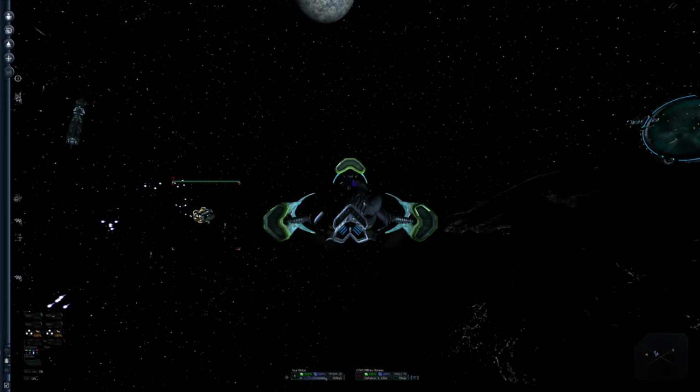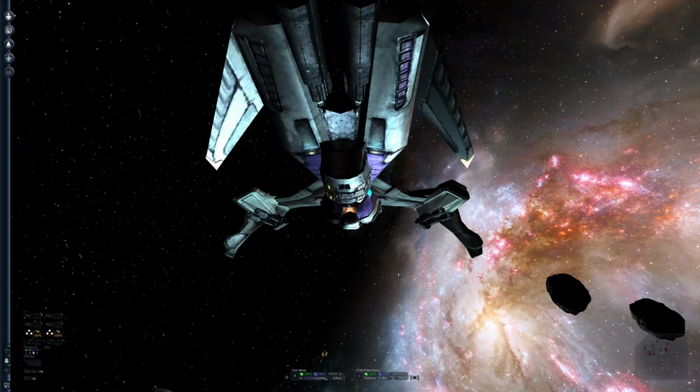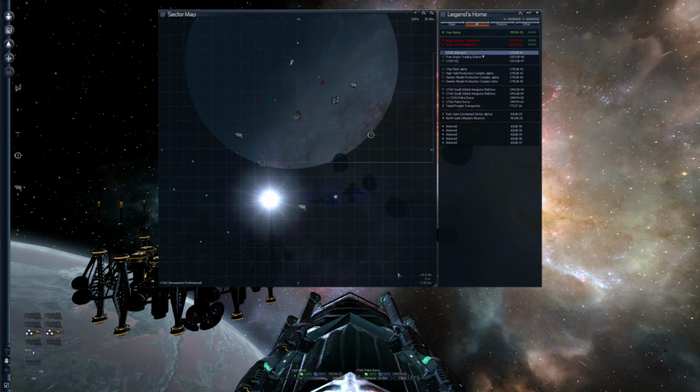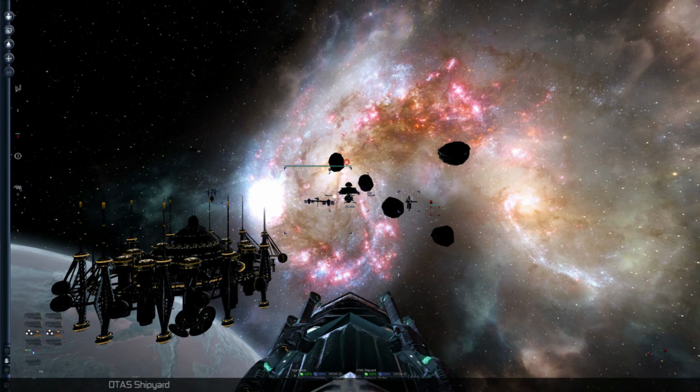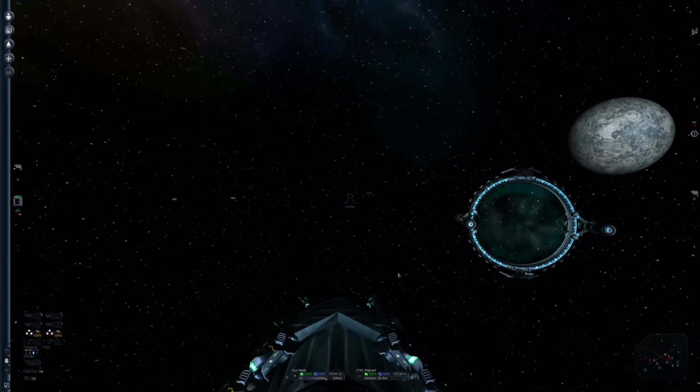So what was it? Combat field agent. Corporations. OTAS is a private. So one more rank, I can buy the Venti. Here's the Euros, which is their M4. It's quite cute. But I don't see OTAS shipyard. Alright, do I have enough? No, I don't have enough energy cells to do anything else.